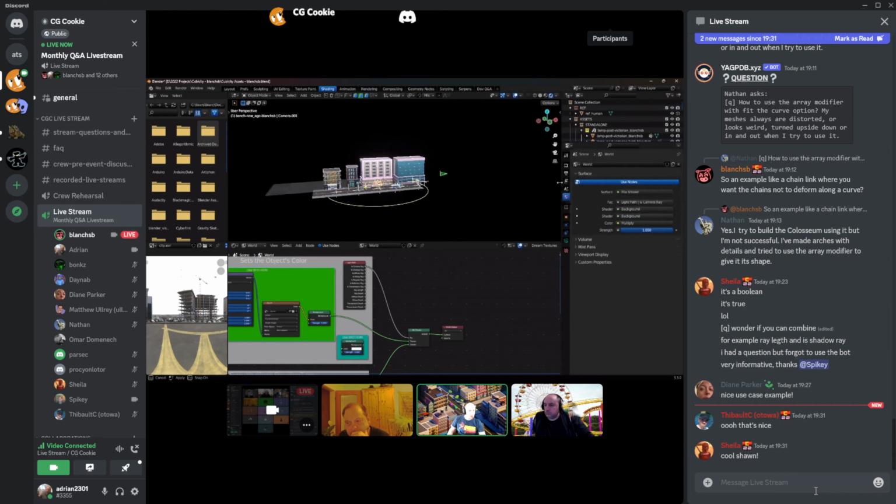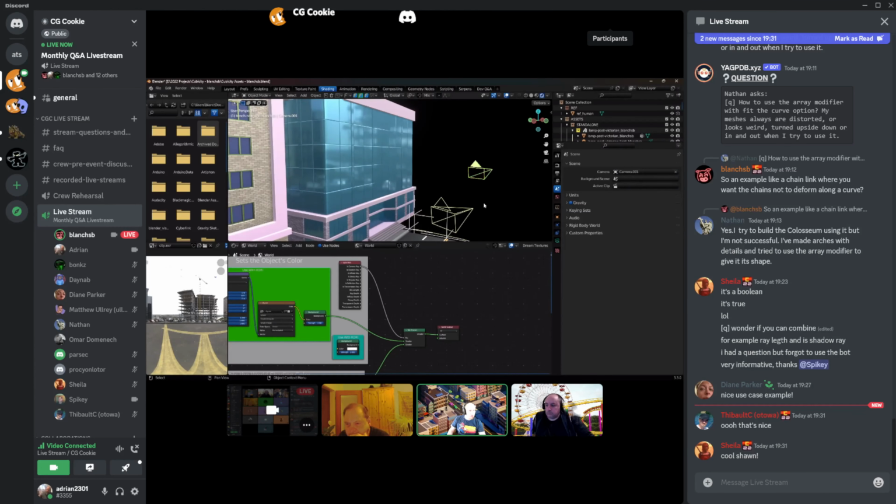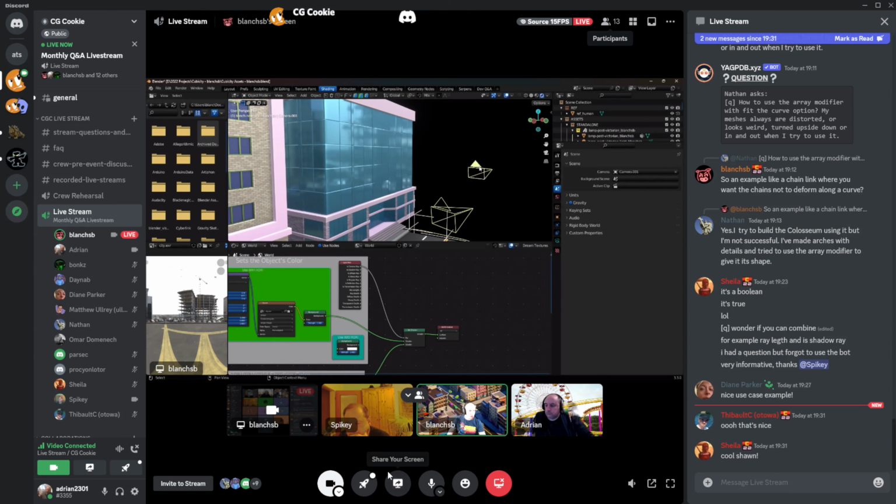So if I go into camera view, I need to change this to camera. Maybe this is just a little tutorial. I have two cameras in my scene. How do I look through this one instead of this one? All you have to do is go over to your scene properties and you've got a camera object that you can select a different camera to look through. And I believe it gives that triangle a solid fill when it's the selected camera. Yeah, that's the active scene's camera.